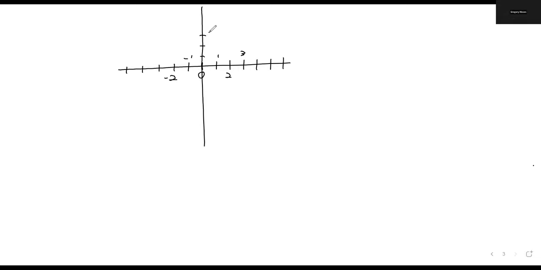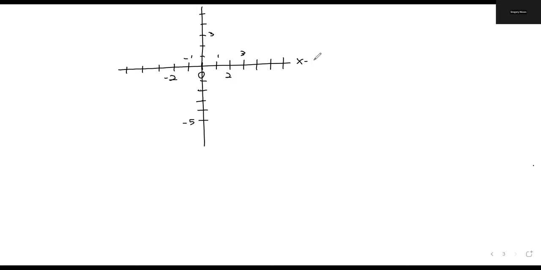So in modern mathematical terms, the Cartesian plane is formed by taking a number line, and say zero is there. So this is 1, 2, 3, -1, -2, and so on. And then we're going to take a second number line and intersect it with the first at a 90-degree angle right here. 1, 2, 3, 4, 5, negative 1, negative 2, negative 3, negative 4, negative 5, and so on.